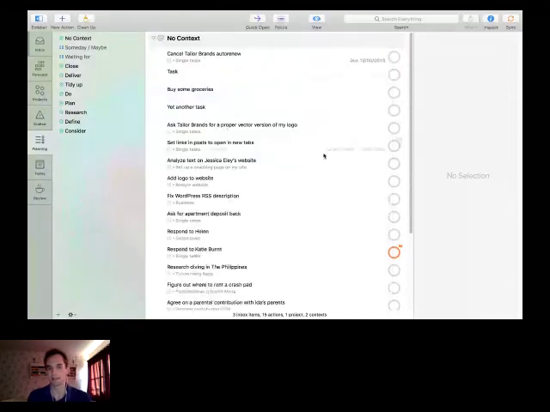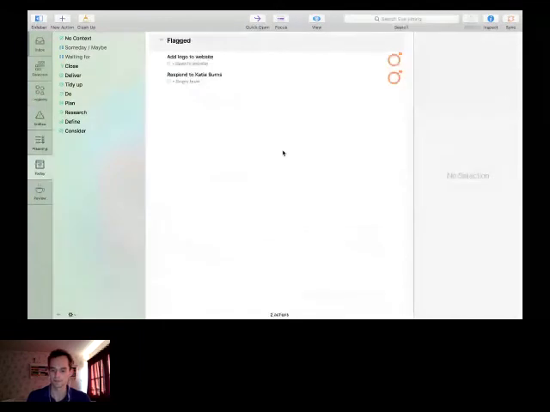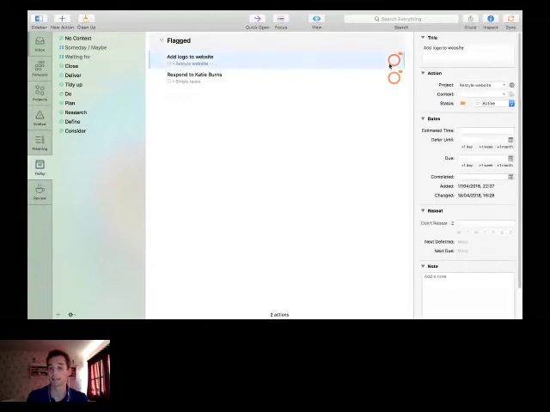And when you're planning, say today, when it's in the evening and you're planning tomorrow, just go through this list and flag any task that you want to do tomorrow, right? And it will show up in your today perspective. So what if it's 3 p.m. today and you intend to do a task tomorrow? You're planning to do it tomorrow. Well, if you flag it, it's going to show up right away.